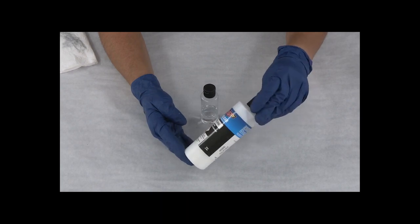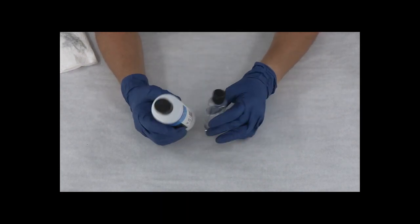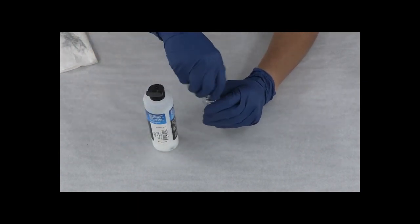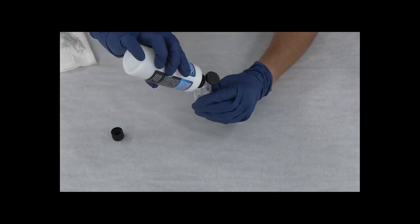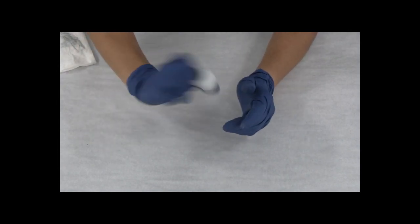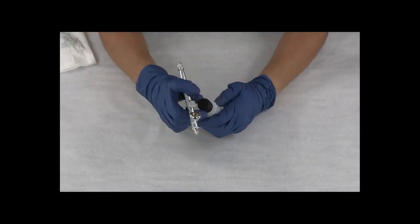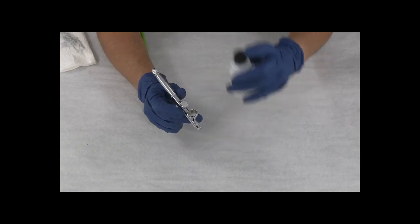Okay, let's use the gloss 4050 and reduce 50/50 with 4011 reducer. And we will use this base for all candies. Check well. Okay, I put the base in the airbrush.